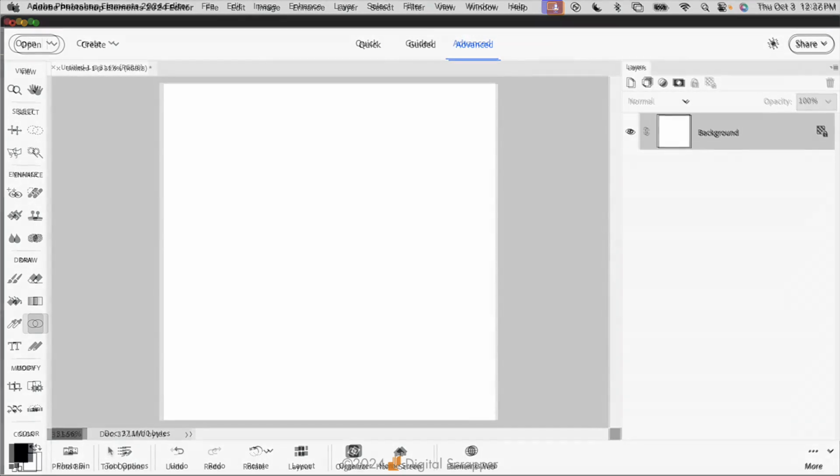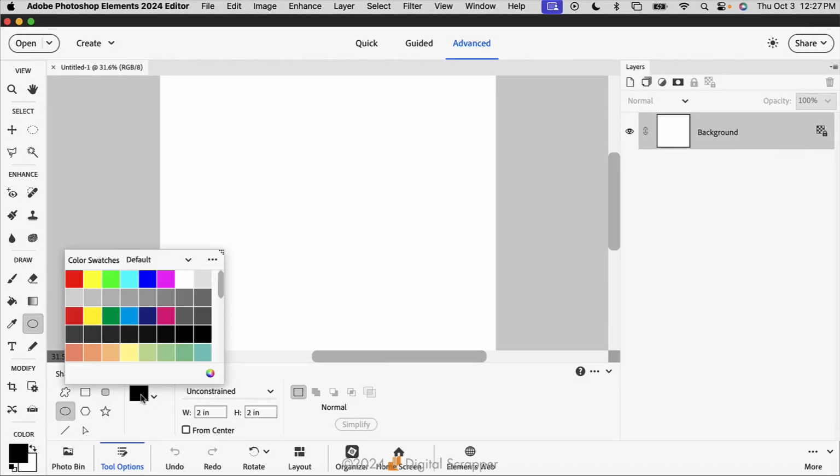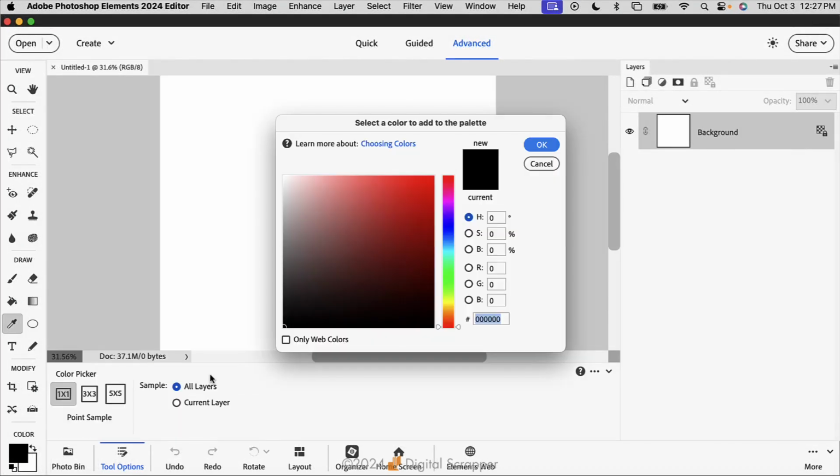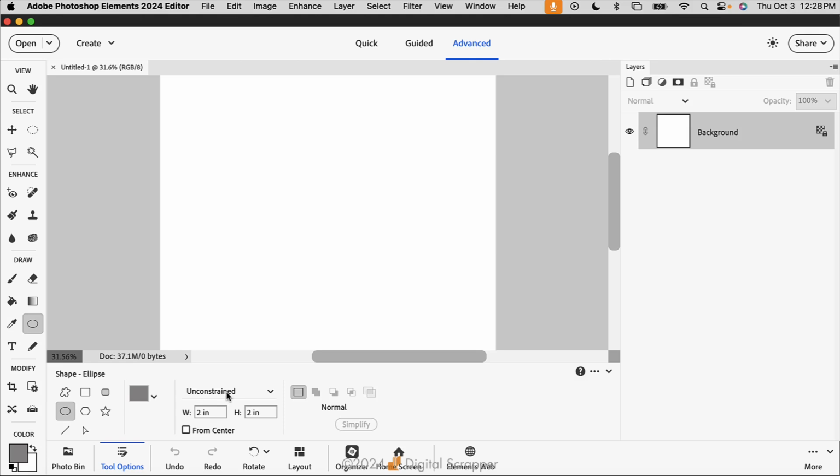In the tool options, click to open the color chip and click on the color wheel to open the color picker. Photoshop users in the tool options set the tool mode to shape and set the fill to solid color. Click on the color picker icon. In the color picker, choose a medium gray and click OK. In the tool options, click on the geometry options and choose fixed size. Set the width to 2 inches and the height to 2 inches. Click on the Create a New Shape Layer icon. If applicable, set the style to None.